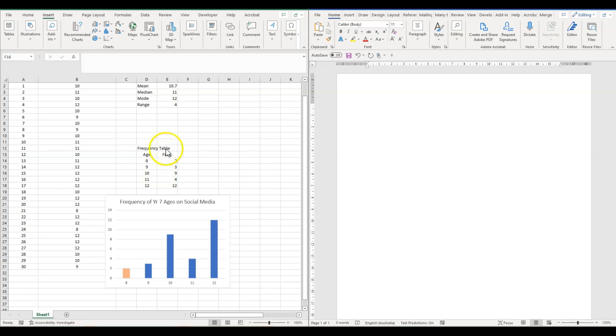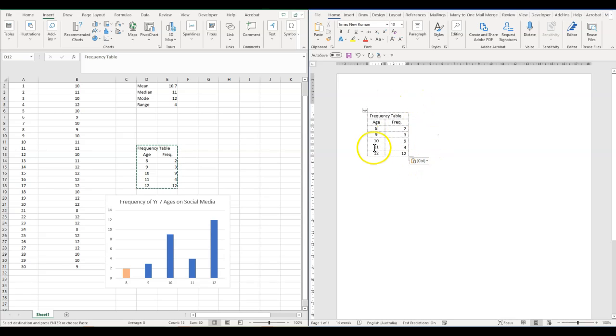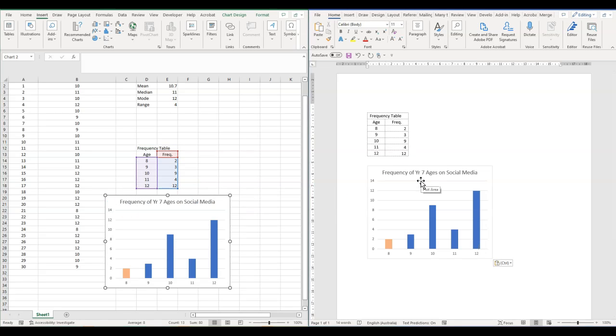So for the most part, if you want, say, this frequency table in your Word document that I have over here on the right, you're simply going to highlight it, copy it with whichever method you prefer. I'm using Control-C on my Windows computer and simply paste it in. And it creates a nice table that matches exactly what you're doing over here in Excel. So that's a really easy process. And the graph is just as easy. If I choose my graph and I copy that graph over here, I'm just going to put it underneath, then I can paste that graph in as well. Straightforward, not hard to do.